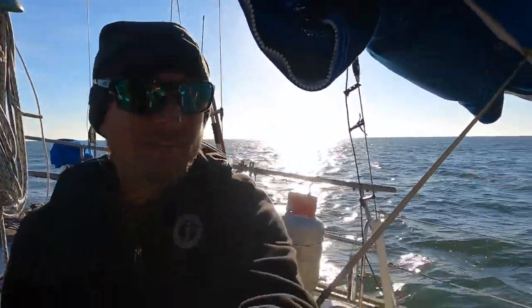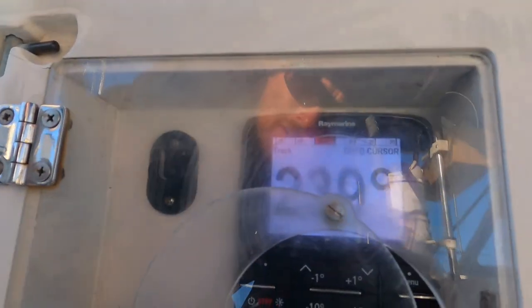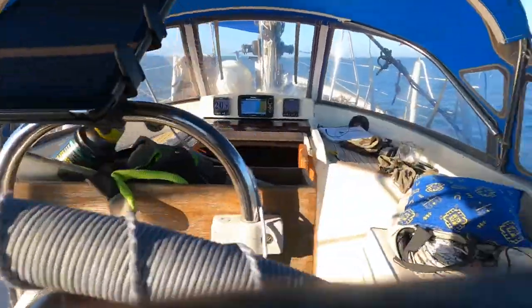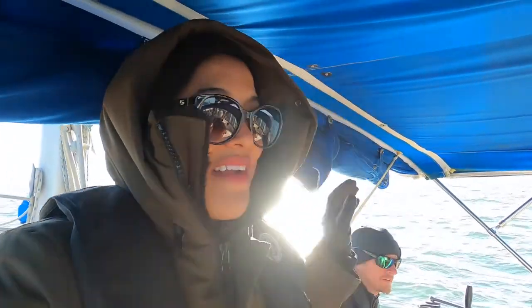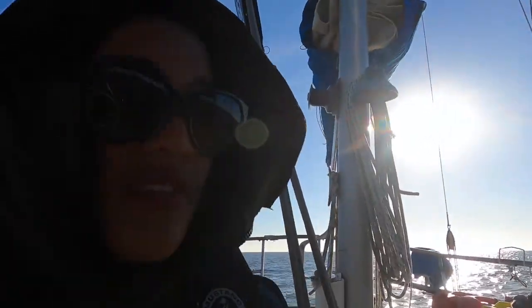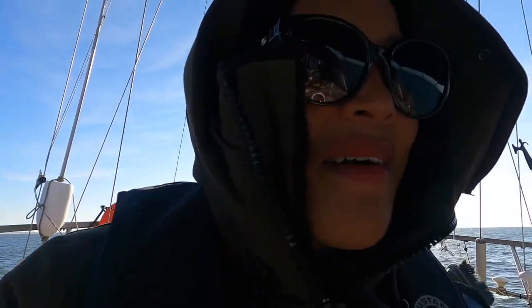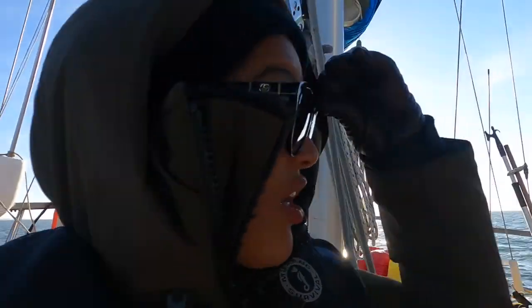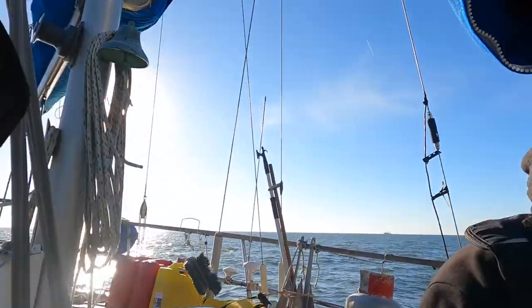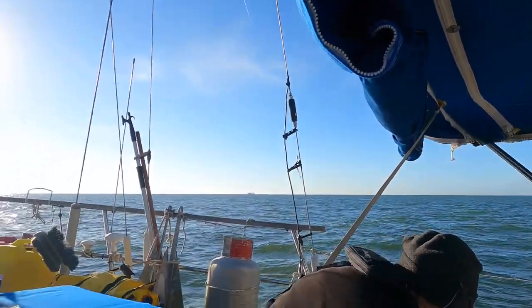First time, autopilot engage. Oh my gosh. This feels so weird. I'm so used to, oh, there's a big boat coming. So used to being on the helm all the time, and all of a sudden we have a working autopilot and we're doing 3.5 knots. This is gonna feel so good in the warm weather, because right now the wind is cold, but we're sailing, and you don't hear any engine or anything. How do you feel about that, Mike? It feels good to be sailing. Finally, that motoring all the time is not for us.